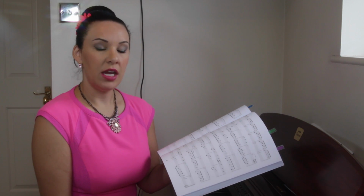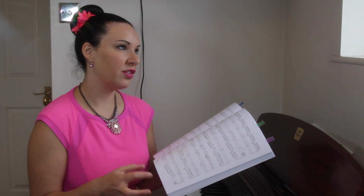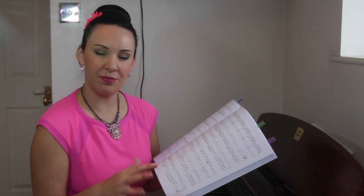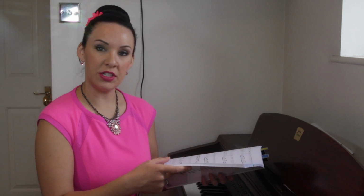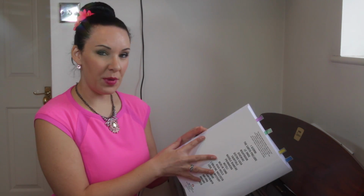So I'd probably put this at around a grade 3, or around about a level 3. I'd say it would be suitable for a beginner, but not a beginner. A more advanced beginner, if that makes sense. And obviously upwards. If you were an intermediate player, you'd probably be able to get the hang of this pretty quickly. Having said that, there are some of these pieces in here which are beasts to play.